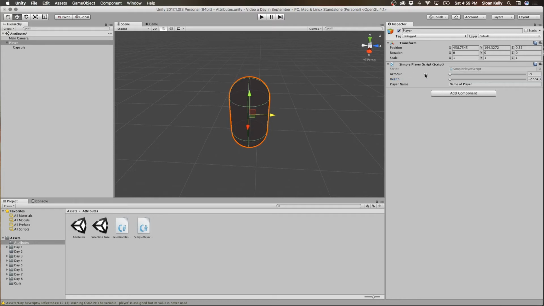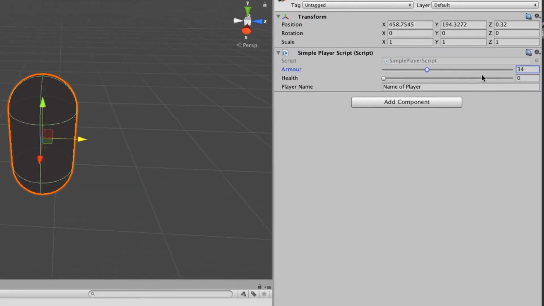So when you go to armor, you'll see that, well obviously these are wrong because I could type those values in there, but if I type in -45, it won't let me do that, but it will let me move these values up here. In fact, I'll zoom in a bit. So you can see that you can use this slider here, or you can type in the value. If you want to type in -45, it won't let you. And similarly here, if you want to type in 4, it won't let you either. It'll restrict you to 1, because this is only a value between 0 and 1.